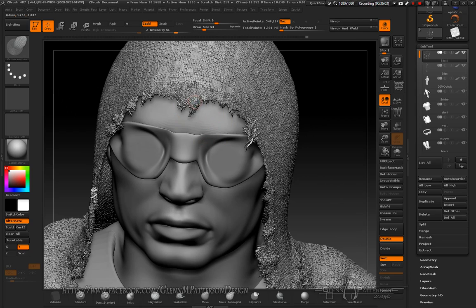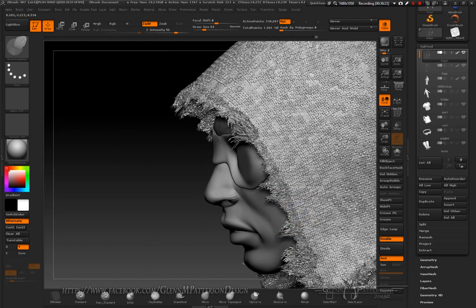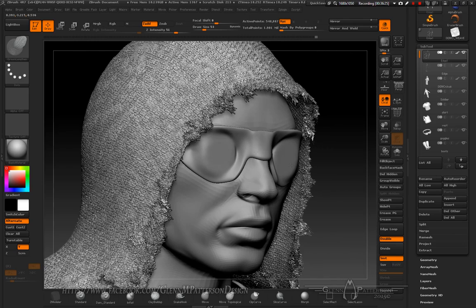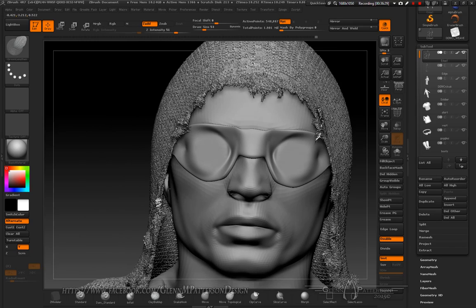I think I had some up here that we can play with. And we can push and pull around a little bit. You kind of get the idea of where I'm going. So I'm not going to play with this all night long. I know you're probably getting bored.